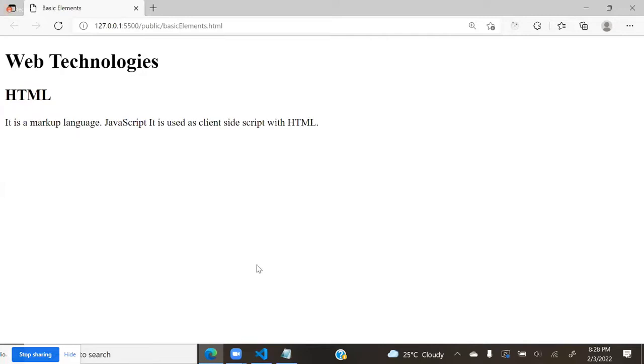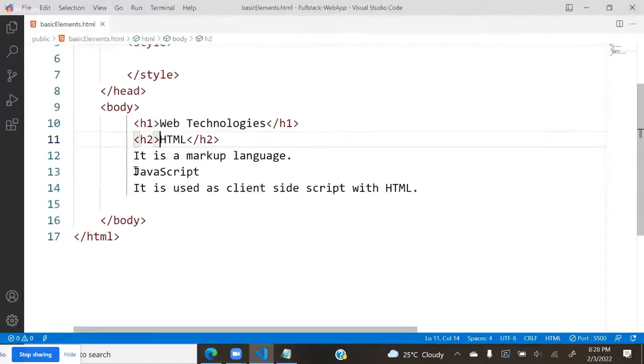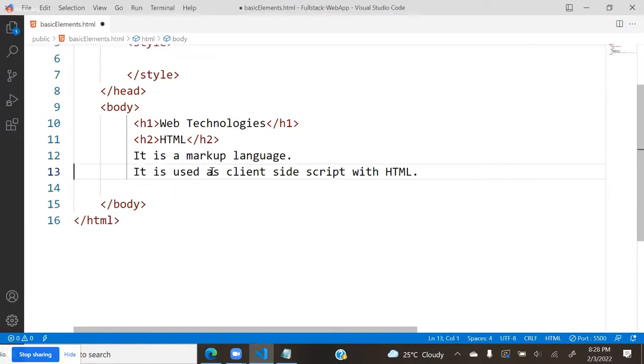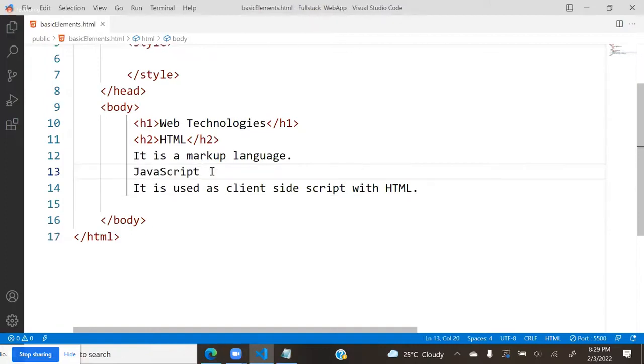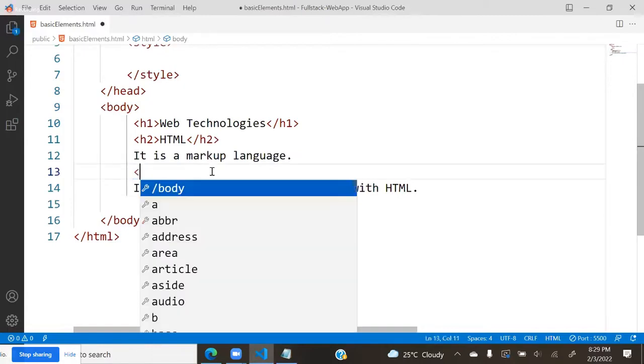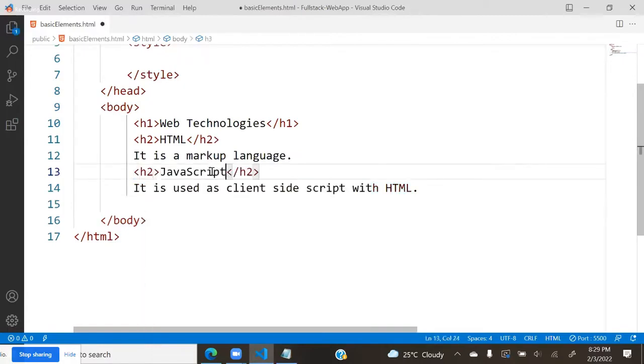Now similarly for JavaScript also it is the same second level heading here. That means it is not like first heading, second heading, third heading. It's level numbers we are defining. JavaScript is also the same as HTML. That means it also will have which level? 2.